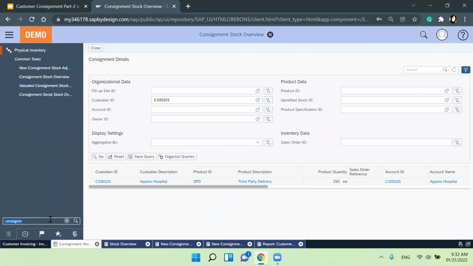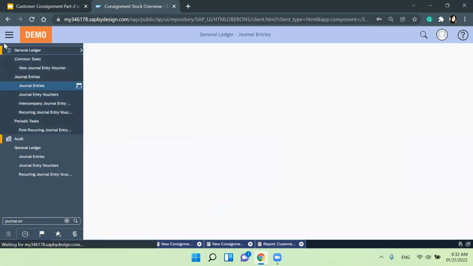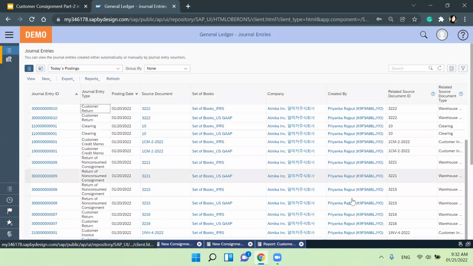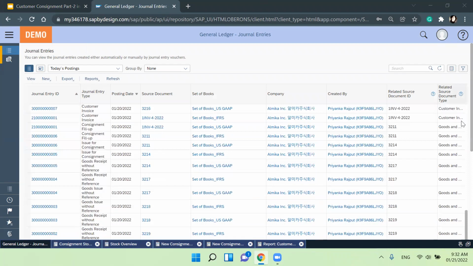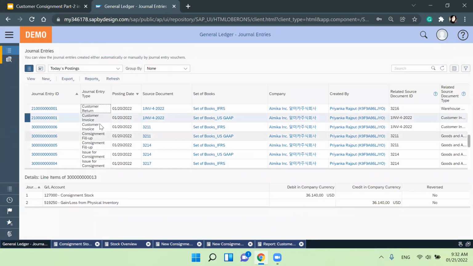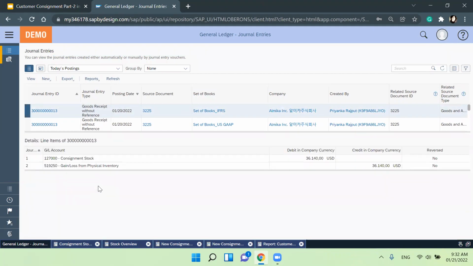Okay, and we can look into the journal entries as well. Okay, so these are the goods received without reference. So the consignment stock, goods received without reference.